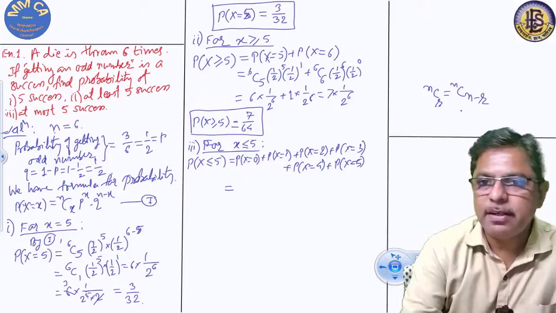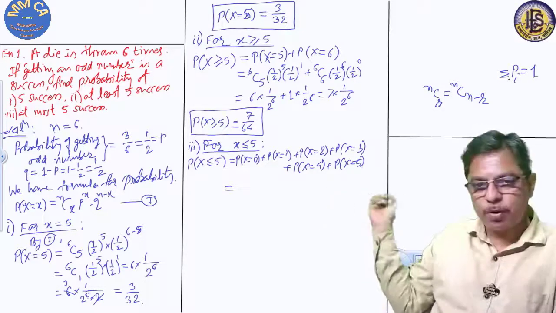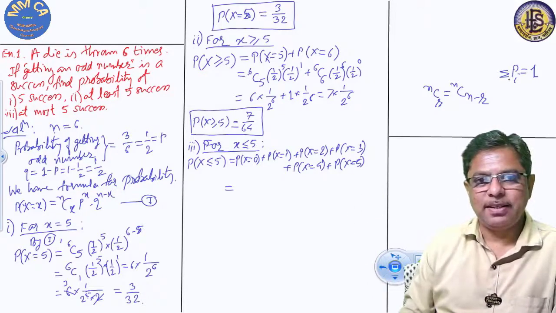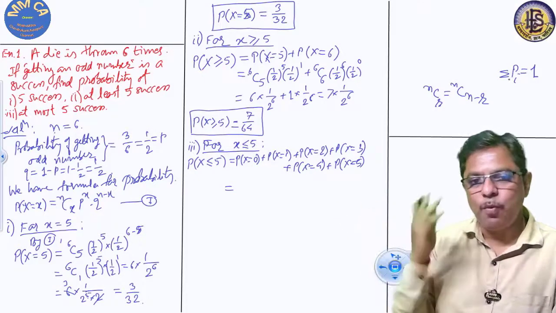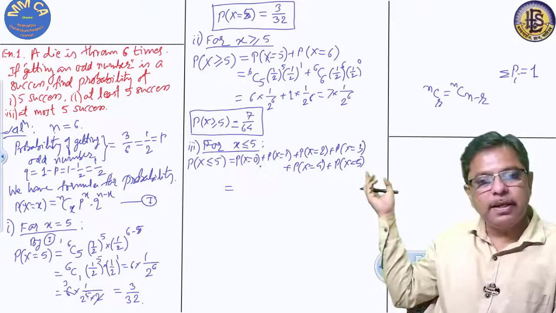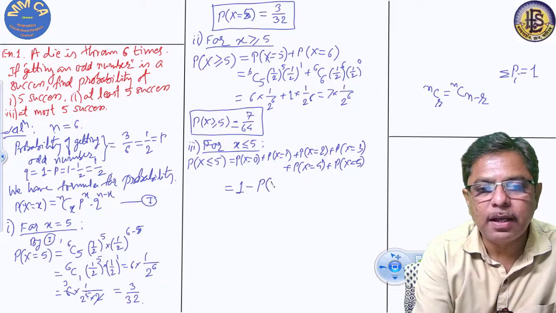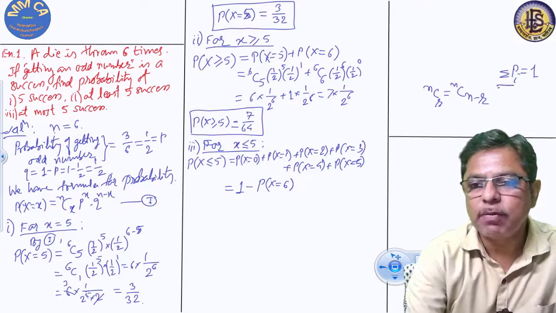Already we have seen in the last topic that when it is a probability distribution, summation Pi is 1. And see all these probabilities, only probability of X is equal to 6 is not there. If we add probability of X is equal to 6, its sum will be 1. So this value of probability of X less than or equal to 5 is also equal to 1 minus probability of X is equal to 6. Because of this, see, sum of all probabilities is 1. So I will write it shortly.